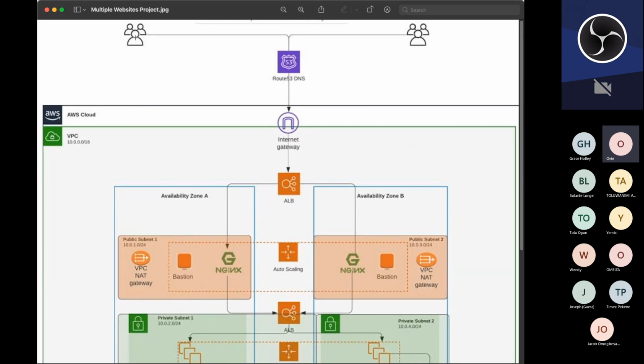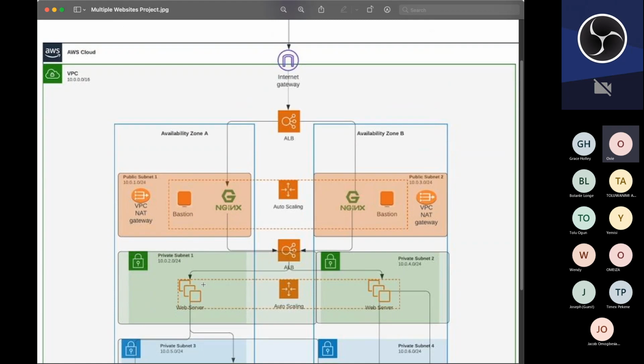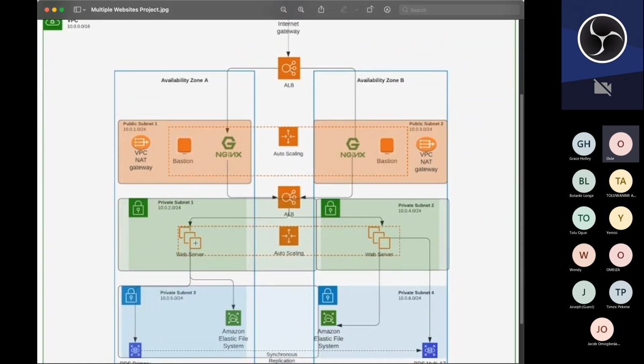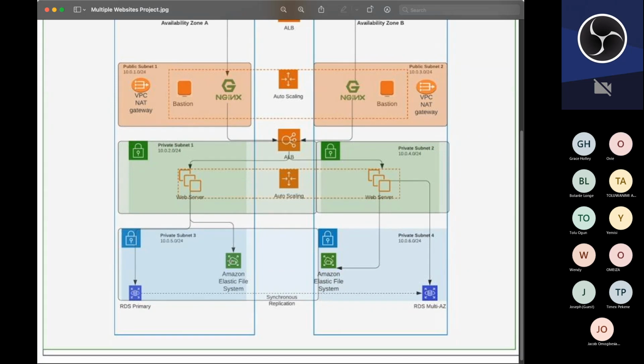When other customers come, they won't know this dev team DNS name. What they know is the normal public name, and it will take them straight here, right? When they enter their details or load files, it will come here. When they enter their data details, it will come here to RDS, right?